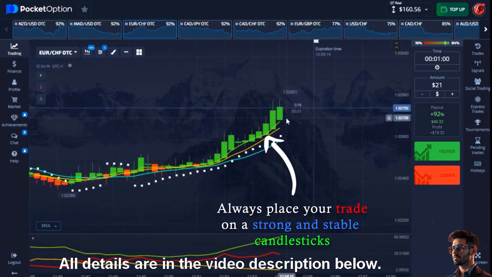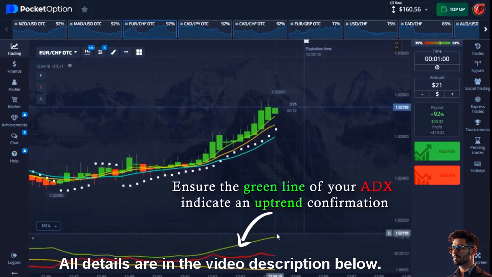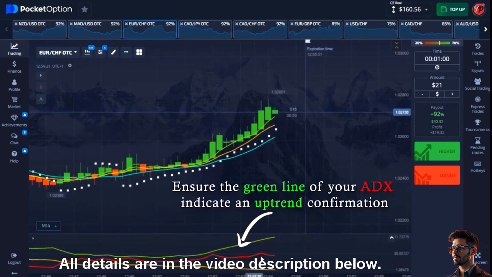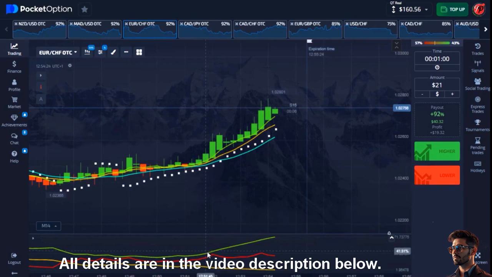It is very important. Our ADX needs to be giving us a strong indication of an uptrend, unlike the rest two. As you can see, the two are not doing anything. But if you are going for an up trade, you always need to confirm this with the green line of our ADX. The line needs to be giving us a very strong uptrend before we enter our trade. It's very important. A good one there, guys.